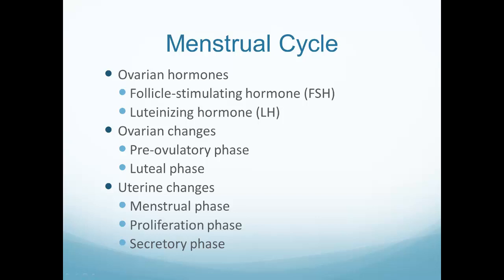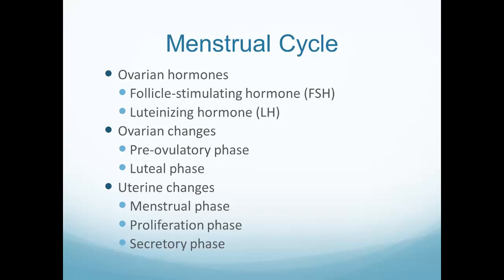But then it also cleans out the uterine lining at the end of the cycle so that there isn't this leftover component there that could be interfering with pregnancy later on in the future. So it's a continuous cycle of being able to ready that uterus so that it's ready to accept a fetus, and then to clean it out afterwards, which is what causes the bleeding in the menstrual cycle.